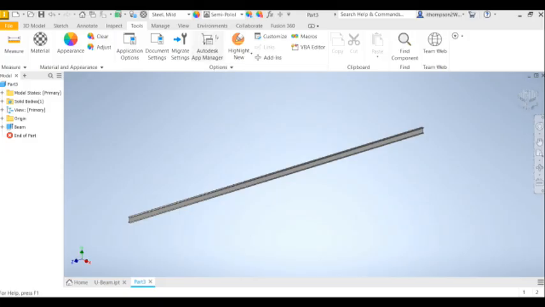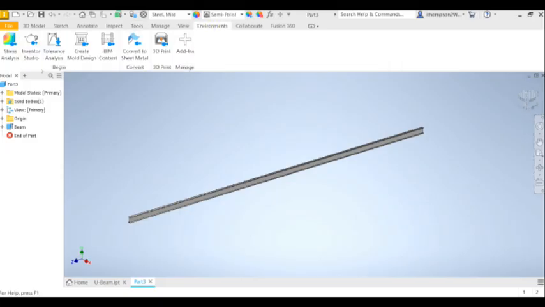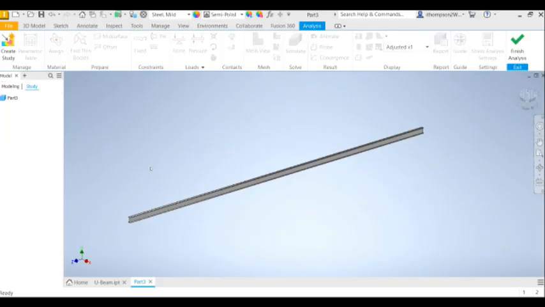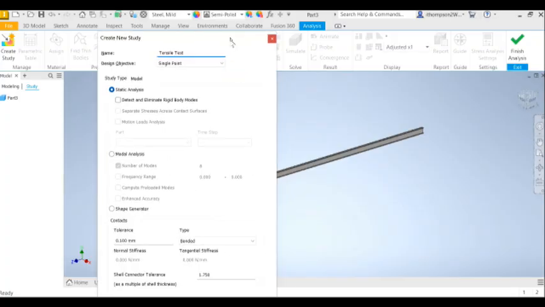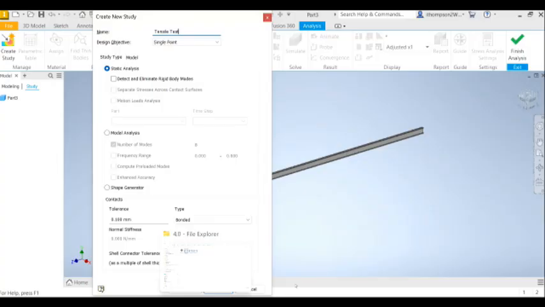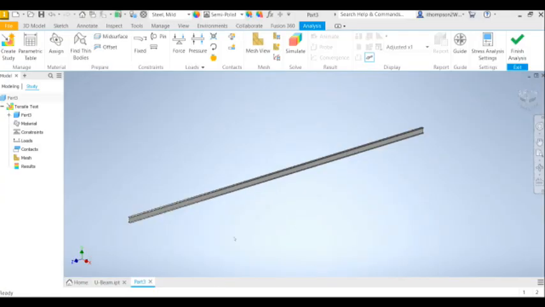I'm going to come over here to environments, and I'm going to do some stress analysis. Now I'm going to do two studies. A study is just a test. Yep. So create a study. The first study I'm going to do, let's just do a tensile test like that. So a tensile test, and I'm just going to come down here and click on OK. Your dialog boxes should be smaller because, like I say, I've mucked with my resolution so you can see exactly what I'm doing. All right, now there's my tensile test.